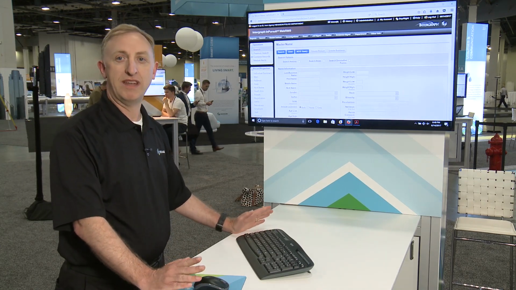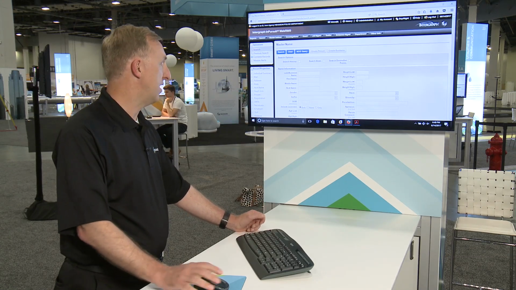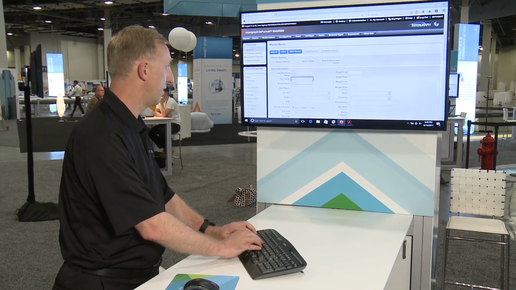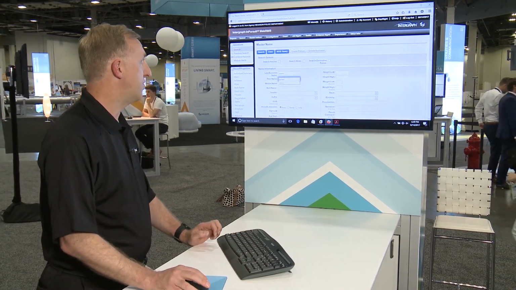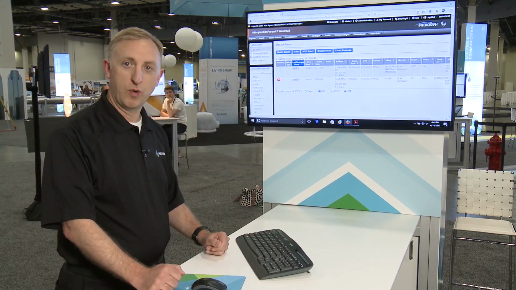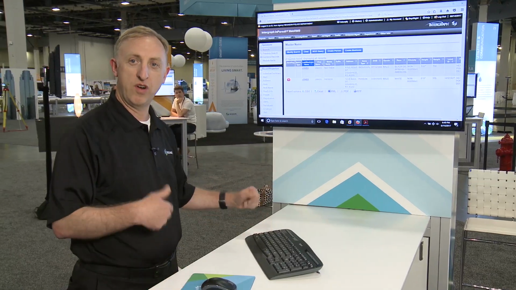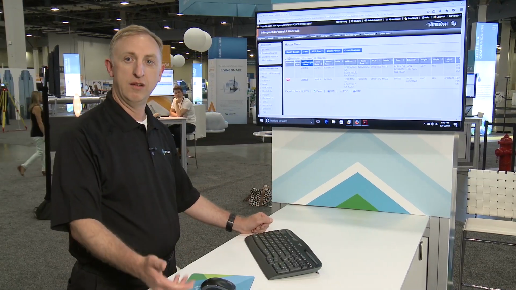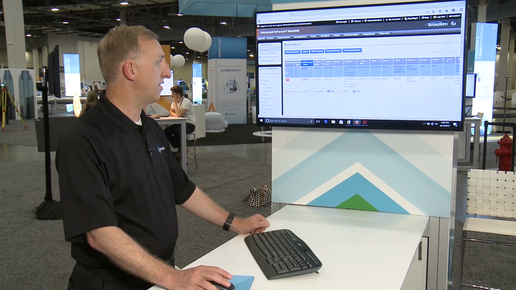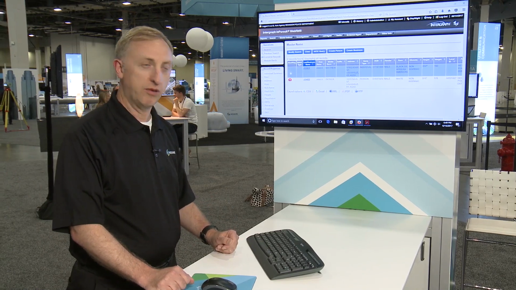So I'm going to go in and look up a name like most of our officers would do when they're using the system. So I can very quickly go in and search for a person, and I'm going to get the data back very quickly. I have the ability to export data out of the system into various formats if I want, Excel, PDF, Word documents.